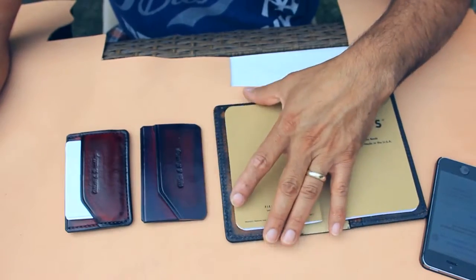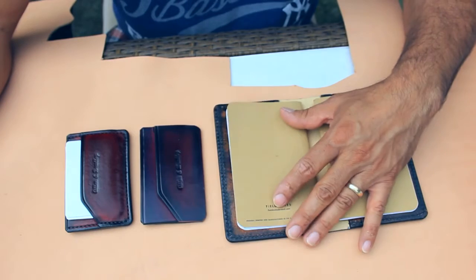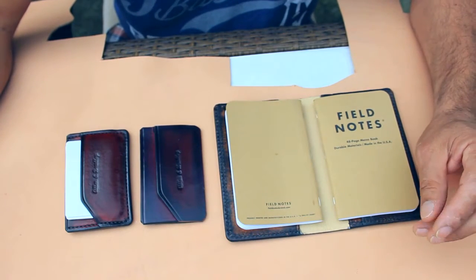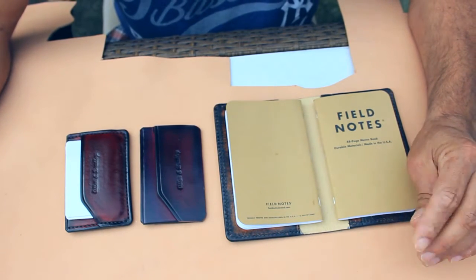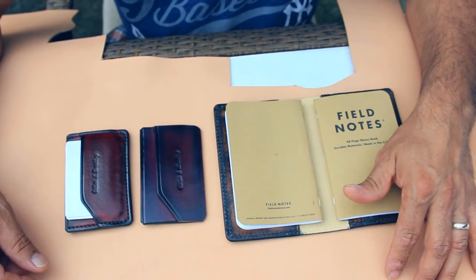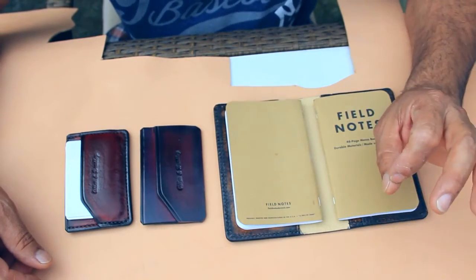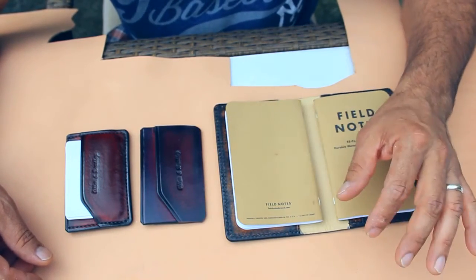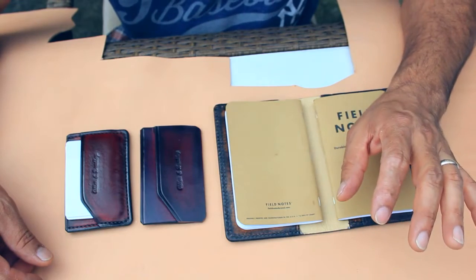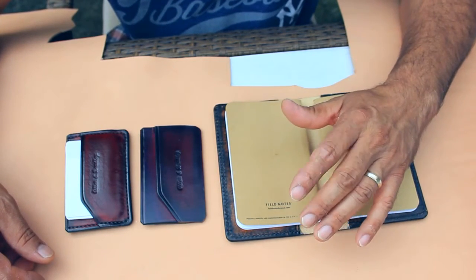Today I want to show you a couple of things here. To continue the conversation about patina, I know we've been talking about patina for quite a while now, and I just wanted to show you a couple of items that I made. And I like to say that every single patina wallet that we make here is done one at a time. It has to be that way because it has to be hand-painted.